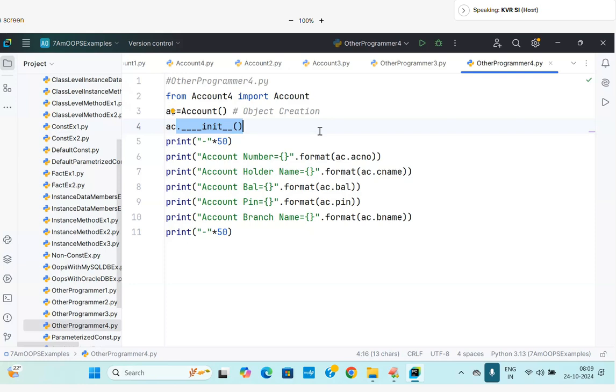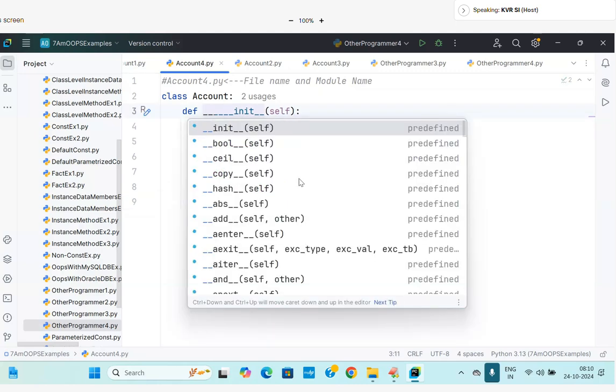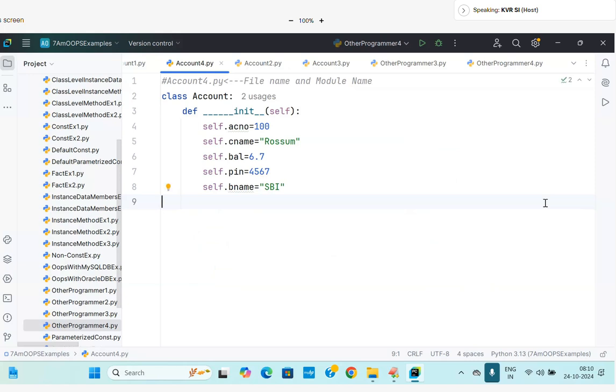Again, you try to make this method encapsulated. What will you do? Go to where? Count to 4. Make this method encapsulated. What will you do again? Again, you will write a double underscore. Again, you will write a double underscore. Do you think that method will become encapsulated? No. Encapsulation indicates how many double underscores, but you are having how many double underscores? So that is also not going to be encapsulated. I hope you are following me.